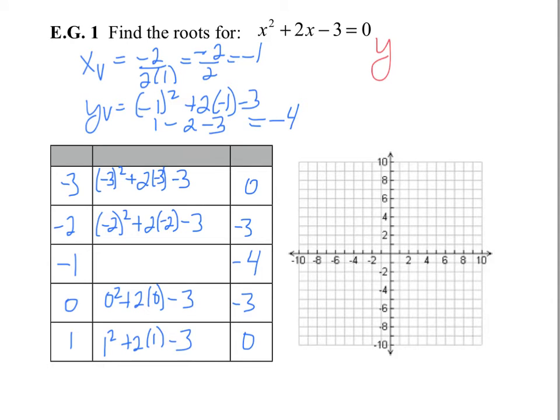I've selected 4 other values for x around -1, and I've got these new y values, and then I graph. So here's a picture of my parabola. It's a pretty skinny parabola, because my graph is pretty small there, but it still follows your vertex at (-1, -4), and even if I wanted to do the step method, it checks out. And then I identify, oh, there's where it's crossing the x-axis, and I'm not done my problem until I report that the roots are (1, 0) and (-3, 0).